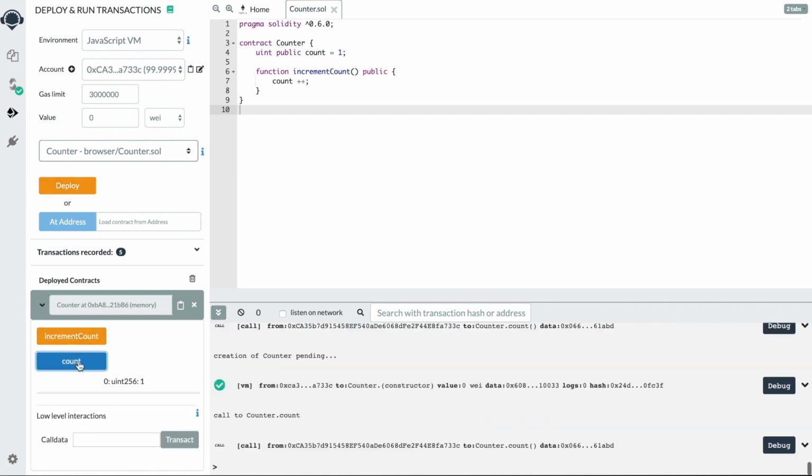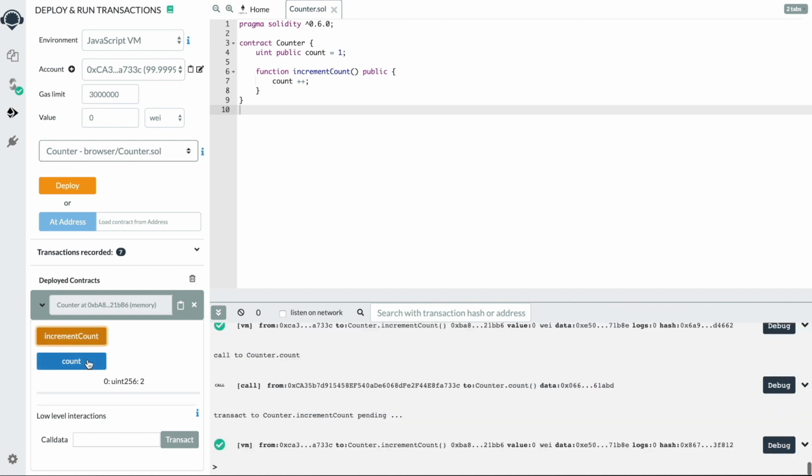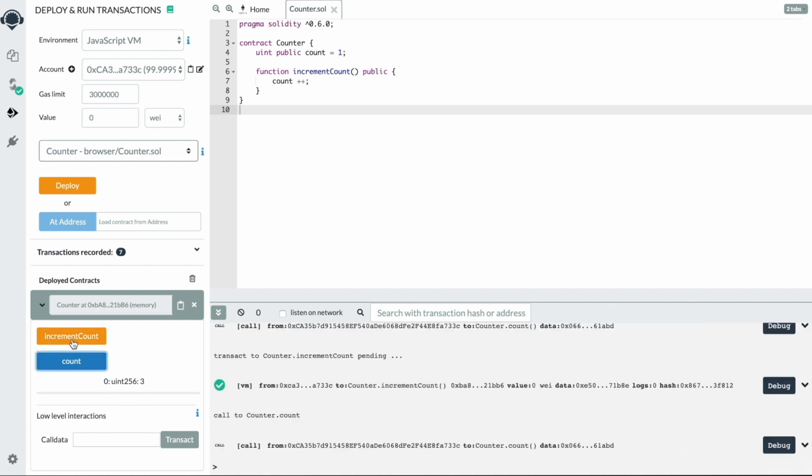All right, count, increment count, goes up by 1, 2, 3. All right, it works. So that greatly simplifies the code for the smart contract. It reduces the amount of code we actually have to write in order to achieve the same types of results. But I think it's really valuable to see how everything works the long way first so that you better understand what the short way does.